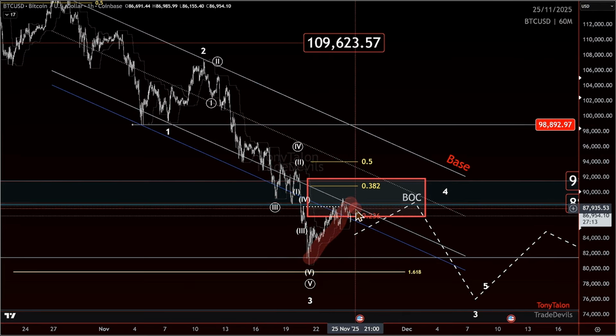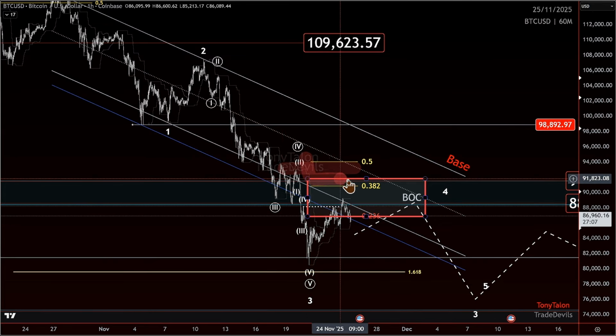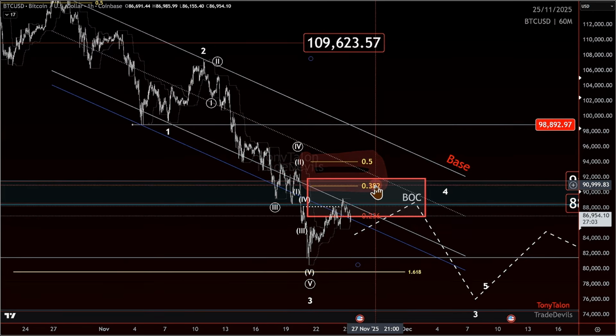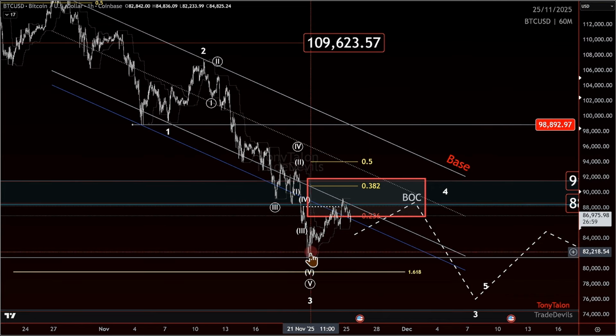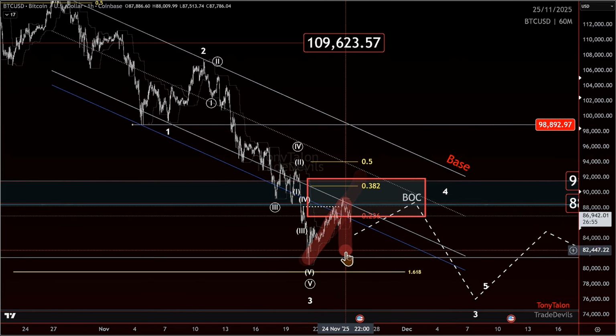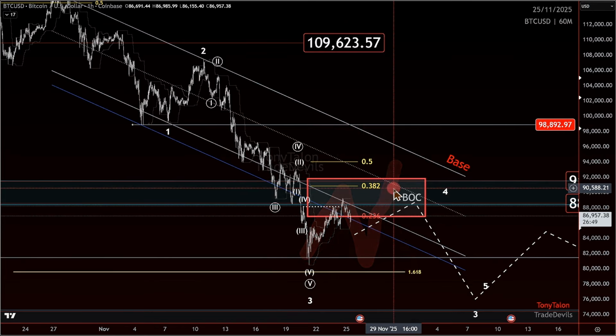Pattern's a little bit ugly, and that's how wave 4s can be. We want to try and catch the end of a wave 4. Again, we use these as indications, but these are most likely targets. These aren't definite turning points. If we want to try and trade a wave 4, we're looking for the pattern to complete, whatever we think that might be, a triangle or a flat of some kind, before we actually look for the wave 5 to play.